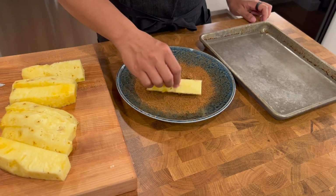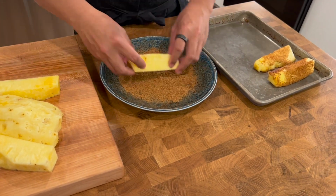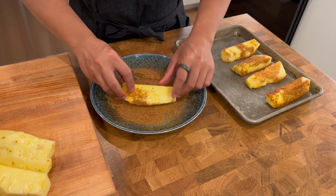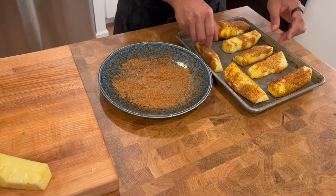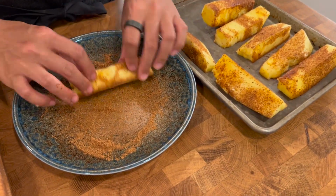So earlier I mentioned serving up the pork adobo with grilled pineapple, but to make things easier, I'm going to broil them this time, which still gives us a similar outcome of a roasty pineapple flavor and some caramelization. We won't be getting as much char as we would from a hot grill, so what I'm doing here is adding some coconut sugar to the exterior of the pineapple to assist in the caramelization.